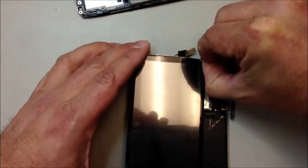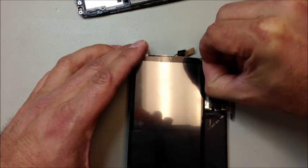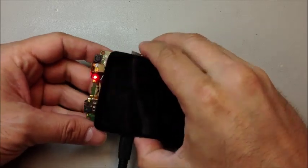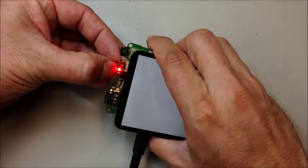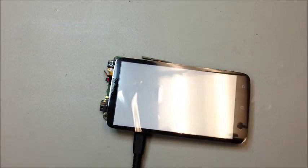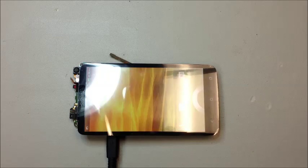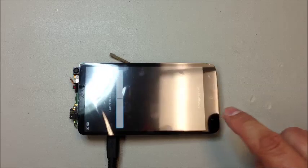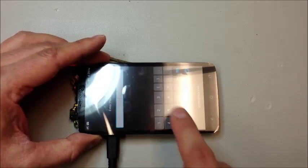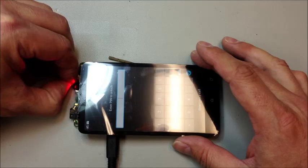This particular phone has a dead battery, so I had to go ahead and plug it in for a bit to get power. You can see I'm holding the power button — nothing's happening yet because the battery's dead; it's been sitting on the shelf for a while. I went ahead and plugged it in — you can see it's charging, there's the charging indicator light at the top. Now we press the power button for a couple of seconds and as soon as you hear the buzz from the vibrator you'll know it's turning on. We can see that we have a good LCD. I can slide the ring across the screen — this phone has a passcode on it so I can't test all areas of the touchscreen, but most of it seems to be functioning.